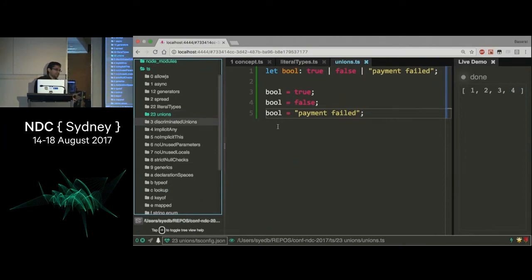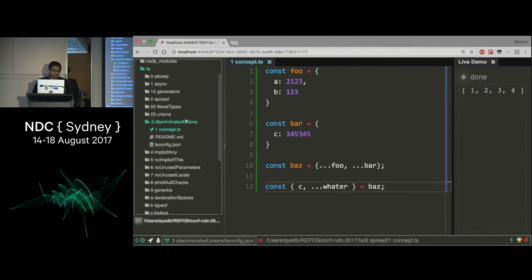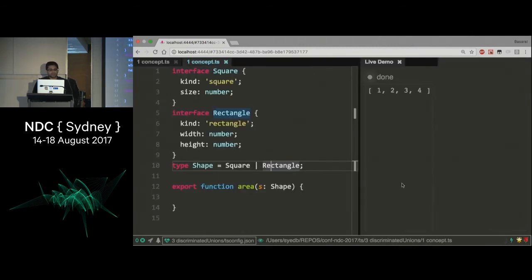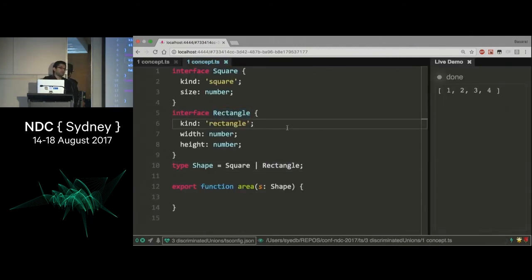What's great about when you combine unions and literals is you actually get discriminated unions as well. For those that are familiar, a discriminated union is basically a union that you can discriminate over, basically identify which member this particular item belongs to.